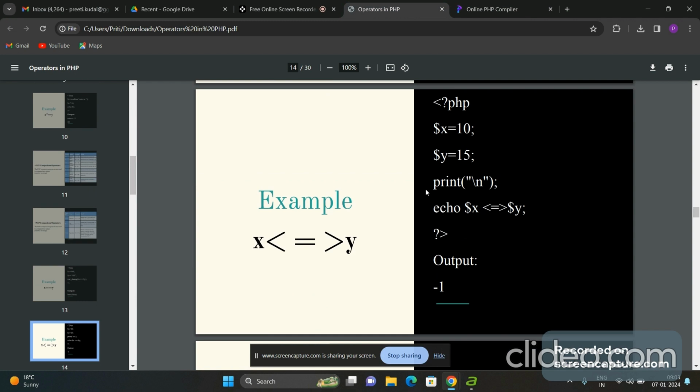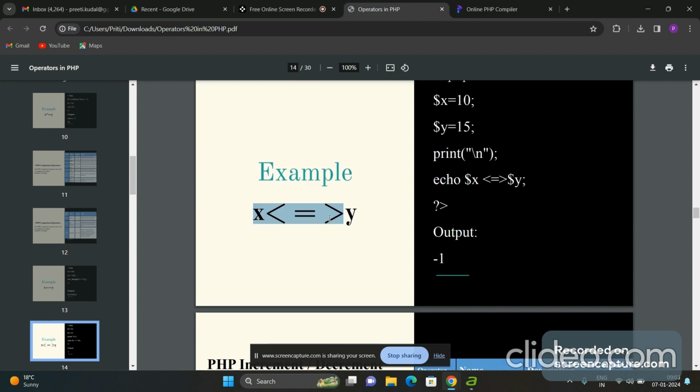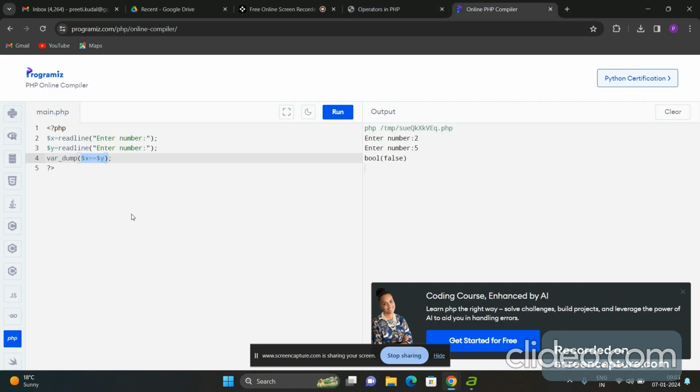Now we will understand this spaceship operator. This spaceship operator is an interesting one. Sometimes we need to check whether a variable is less than, equal to, or greater than another. So we used to write three if conditions. Now this can be sorted out by writing just one line.